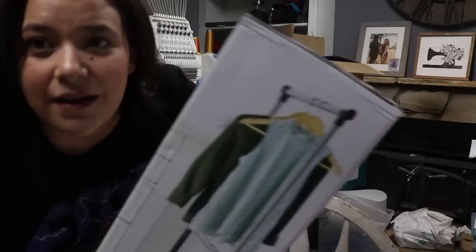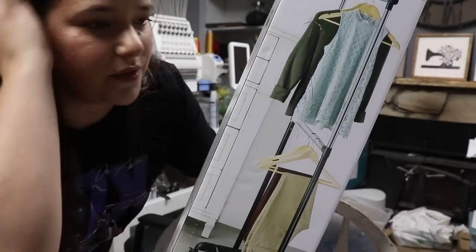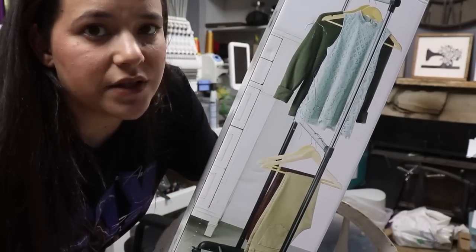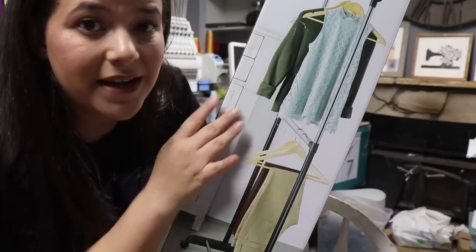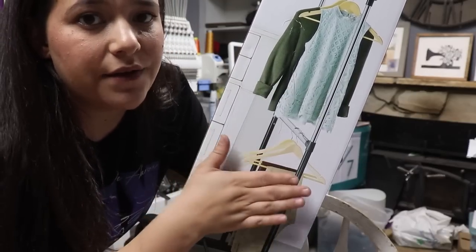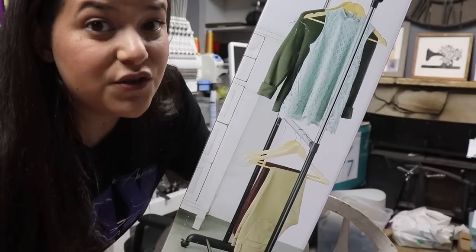My racks are really good. I actually just purchased a new rack from Big Lots. I'll show you guys really fast. Okay, so I got this rack. This one's different than the ones that we have for my booth. We just have basic racks, and I'll have those linked down below for you guys so you can check those out. I have racks that are just 1 level. These have 2. So I'm thinking I might use this rack for my kids' clothing, like my kids' shirts and my bummies, my bell bottoms on little hangers for the bottom. And then my other 2 racks, I'll use those for my adult t-shirts.